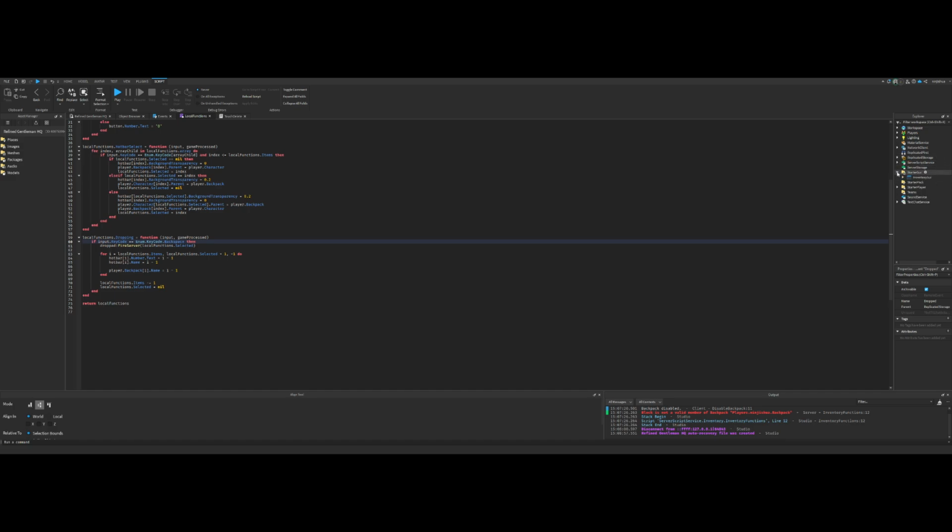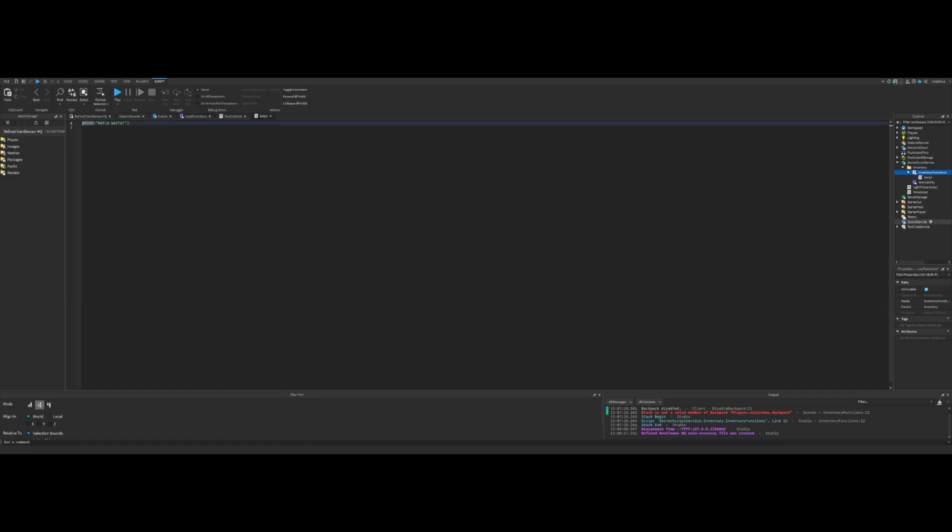And then we're going to need server script service, and inside of inventory functions we're going to make a script, and this one is going to be called server events. In here we're going to do local dropped is equal to game.replicatedStorage.dropped.